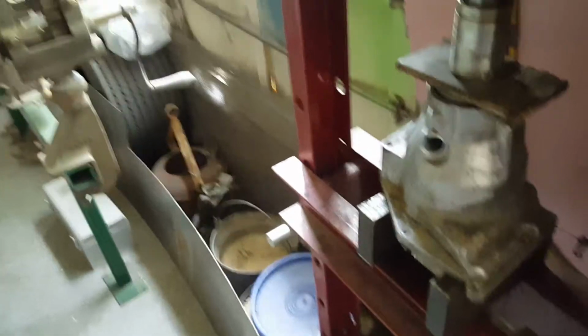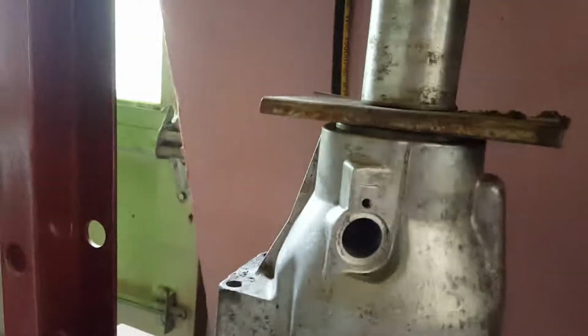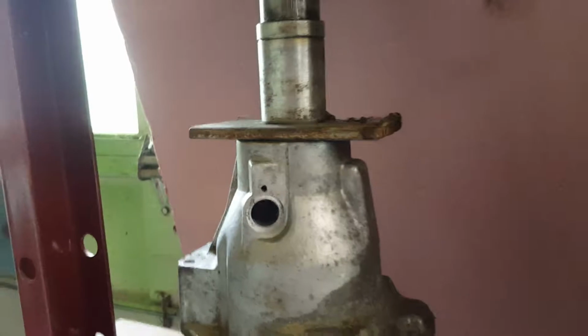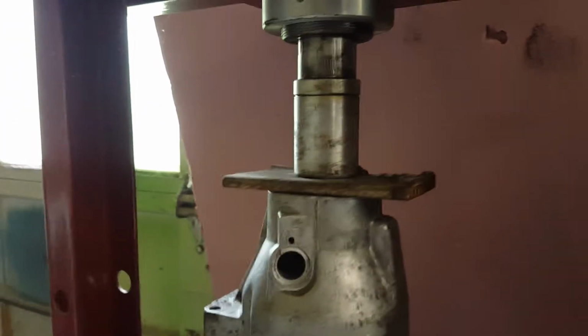So we're going to give this a little bit of pressure. Look at that, you see how crisp and clean that goes in? End of story. That's the way it's supposed to. And then you just find pressure. Boom. That's it. Bob's your uncle. That's what they say. You know what I'm saying?